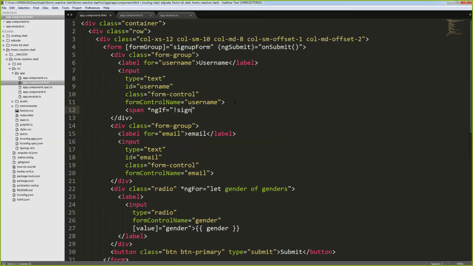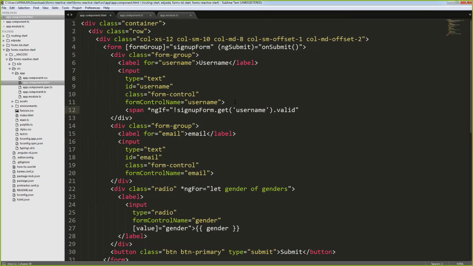Here I cannot say signUpForm.valid or .touched directly. I'll have to use this helper function called get, and inside get, let's say username. So for this control, valid. Here we cannot directly access those valid or touched properties.